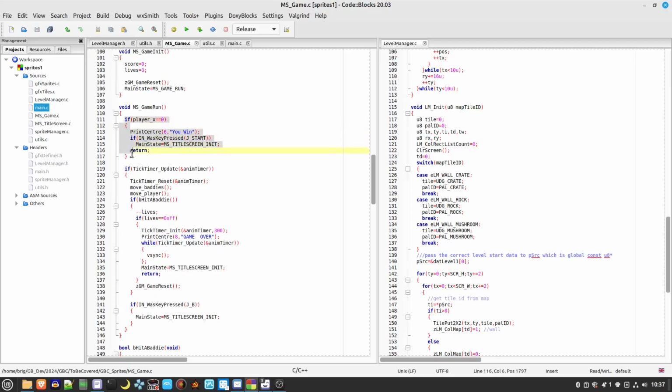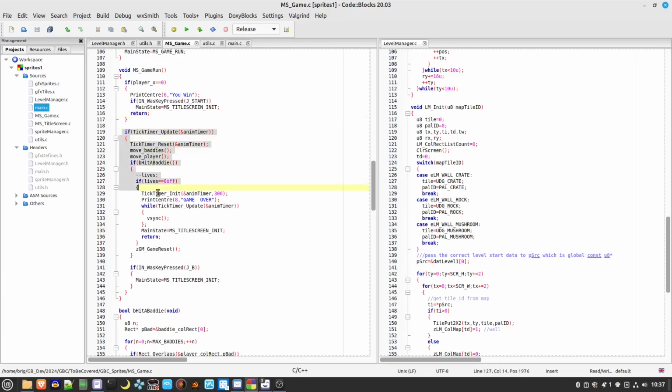So to complete the game, all that it does is check to see whether the player's horizontal position is at 0. If it is, then it prints you win, and then it will keep checking to see whether you press the start button. If you've not done any of that, then it will just return to the main loop.